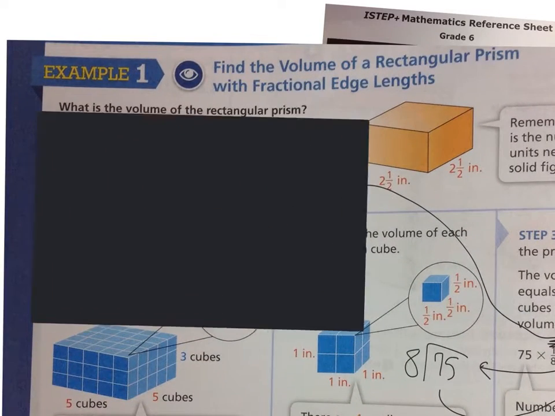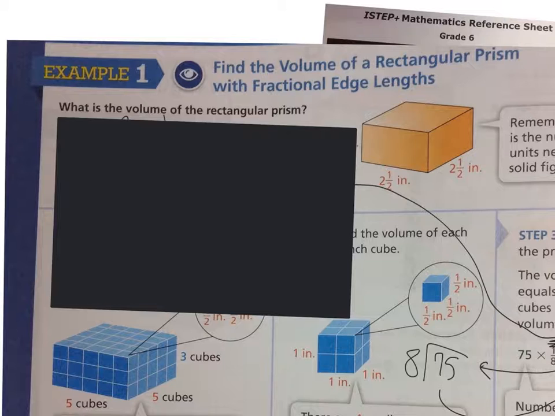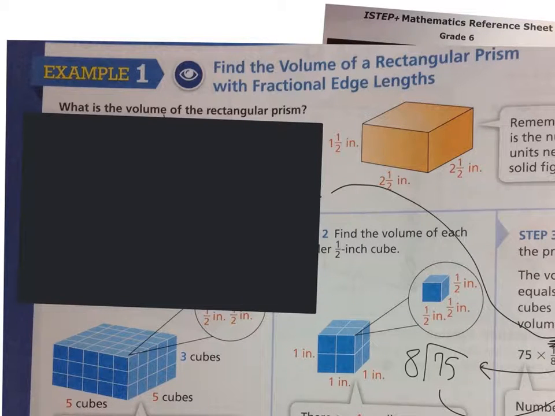So if we look at example 1, they're asking what the volume of this rectangular prism is. The first thing we're going to do, we could start out with our formula. Similar to how you guys know the area of a rectangle is length times width, the volume of a prism, which is kind of like how much could fit inside of a box, is just length times width times height. So we're just adding one more dimension. It's kind of like, what's the area of the base of this thing, and then multiplying by its height tells you the volume.